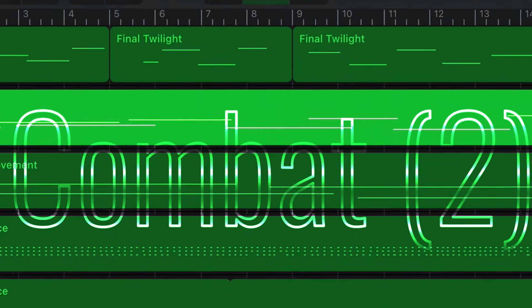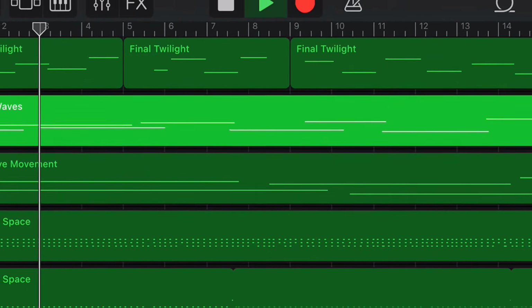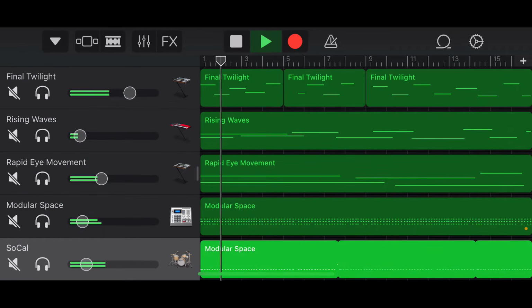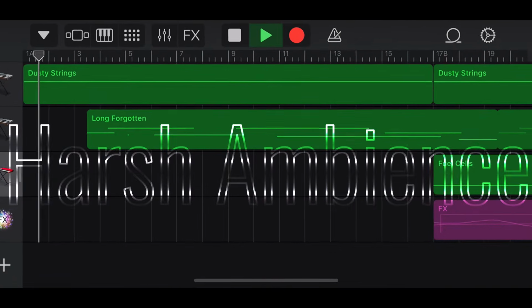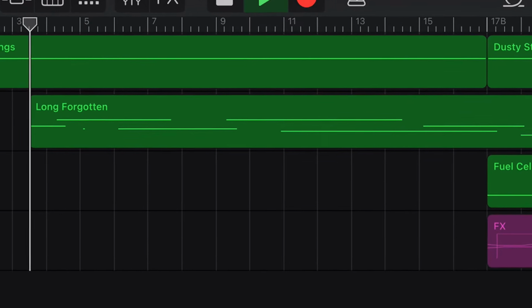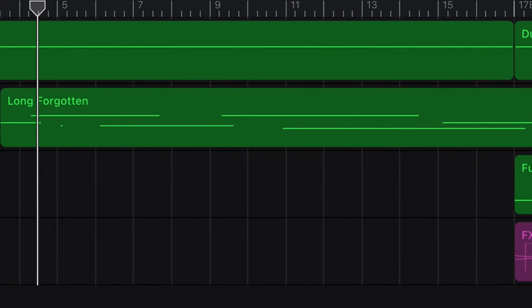First up is a new combat track. This one's a bit less out there compared to the previous one. I've made two different versions of it, one that's a bit less intense and one that's a bit more so. I still have to differentiate them a little bit more though. Then there's harsh ambience. I wanted something to be harsh, grating, but smooth for lack of a better term. Something versatile, not too intrusive.